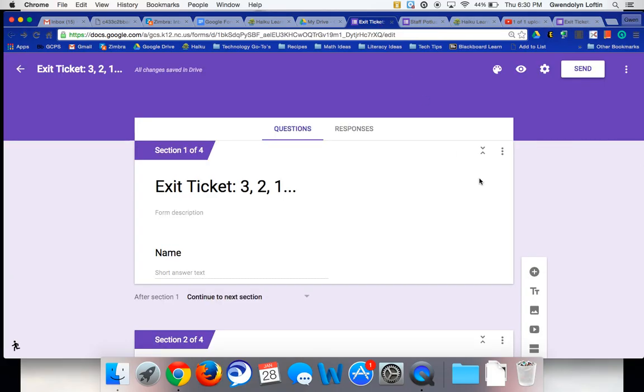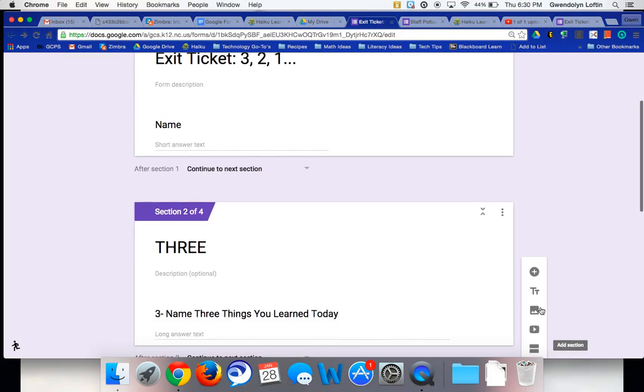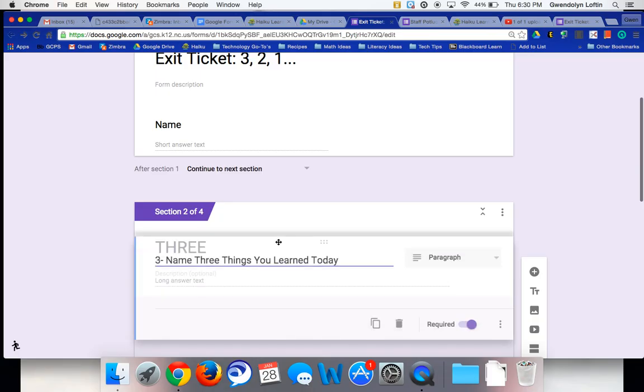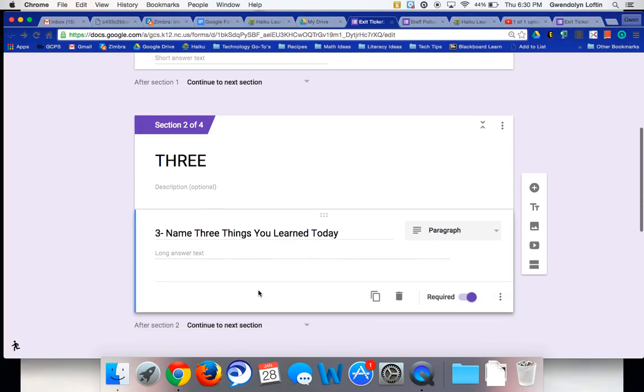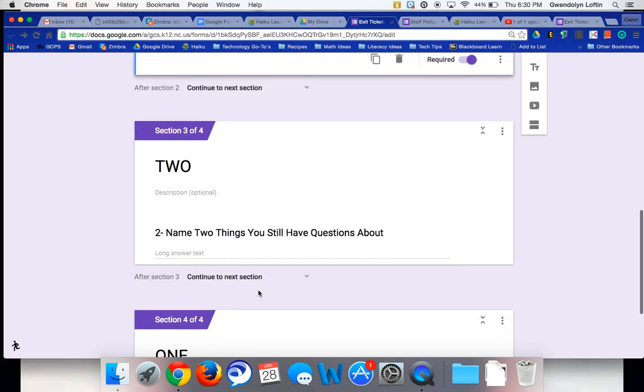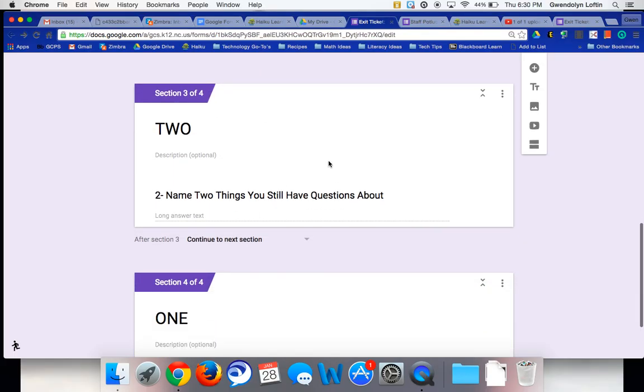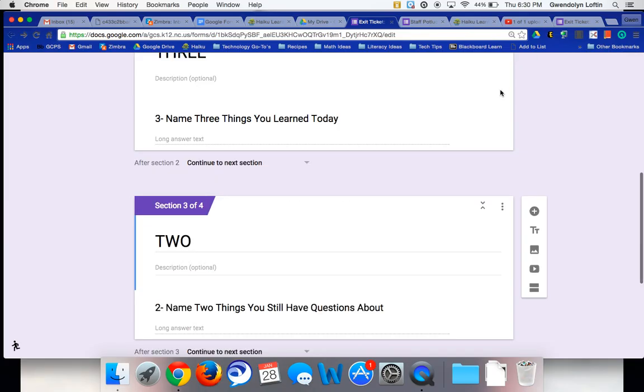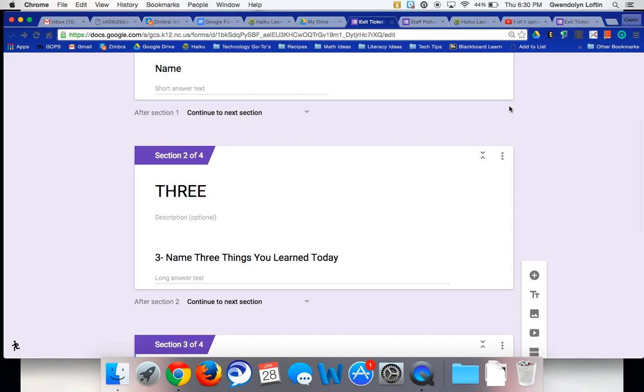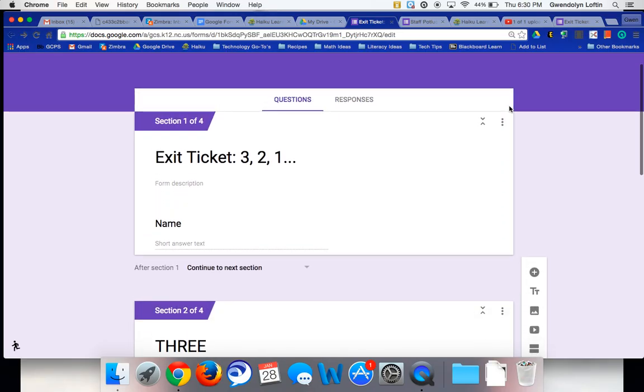So that is just adding a section, which you saw just by doing the equal sign. And just like you're used to doing with Google Forms, you just drop and drag things where you want them. So if you create sections accidentally in the wrong area, you can just drop and drag them. Another thing that you can do is you can also create headers.